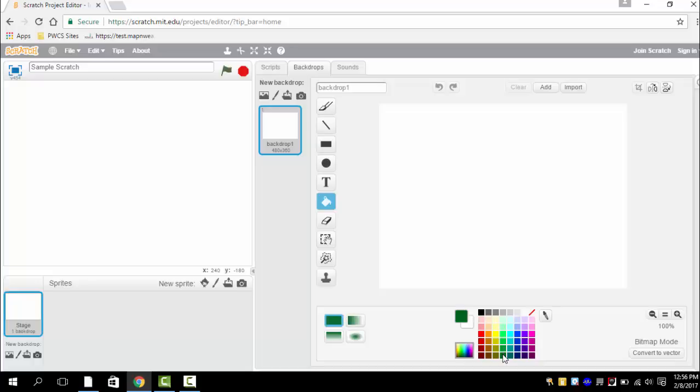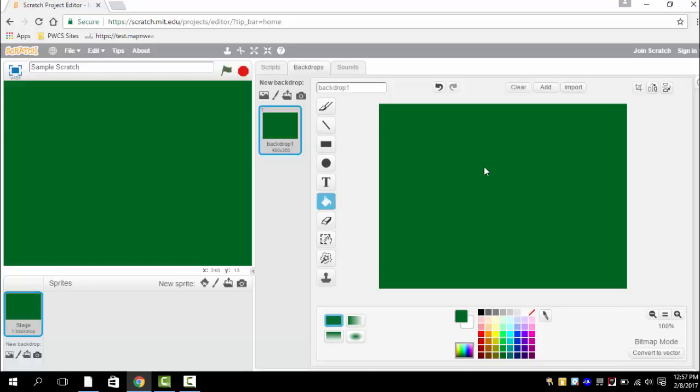Keep in mind any colors we're using as we go. Pretty much you're not going to be able to use them again in the design of your boat or any other design of items that you might place on your screen later. Again, we're going to be writing some code in here. That color will become one of the coding pieces. So I have my green selected. I have my paint can, and I'm just going to click in my workspace, and when I do that, it will color my entire background the green that I wanted.